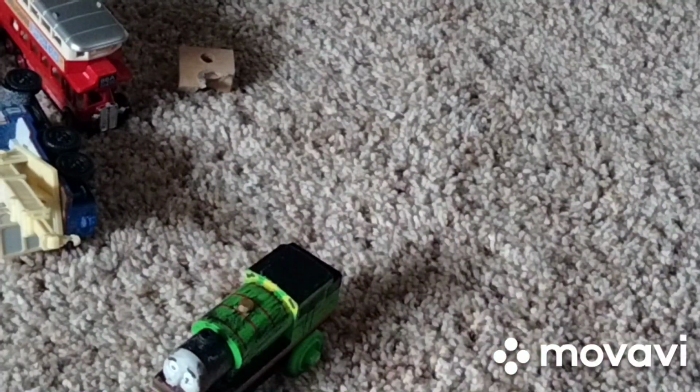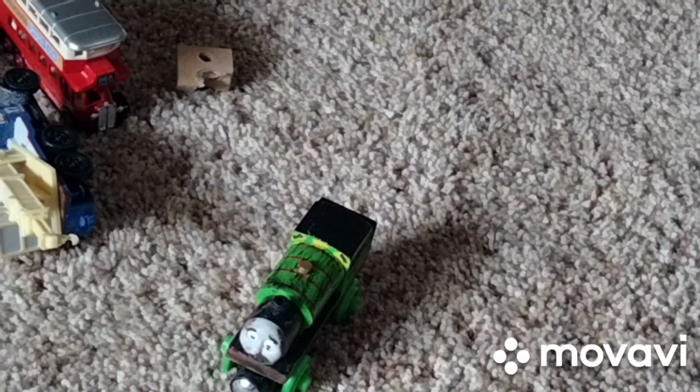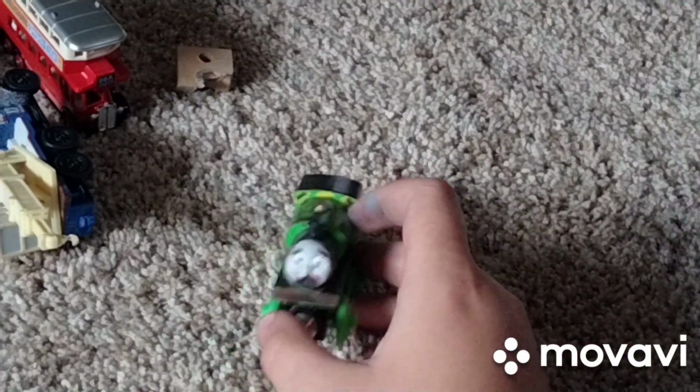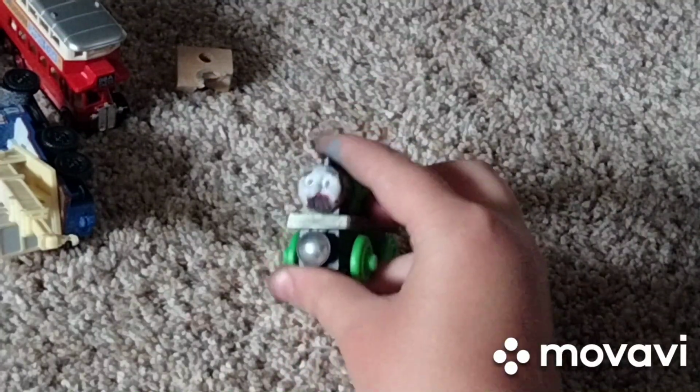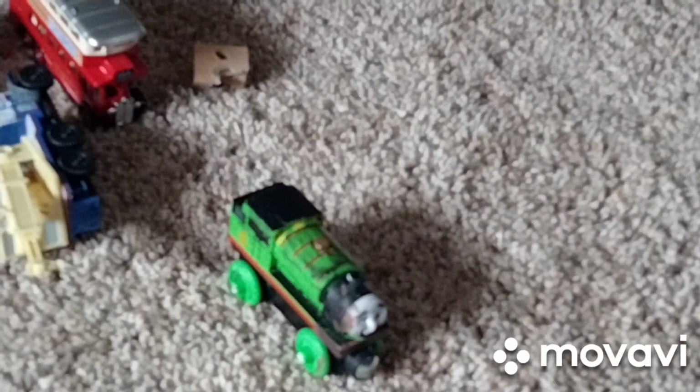So yeah, if I were to do Percy with Annie and Clarabel, I would probably just make an angry Percy face, but I don't have a spare Percy face on me right now. I would use the coal-covered Percy for that. But that's basically Percy. So we'll move on to James, who is also simple.